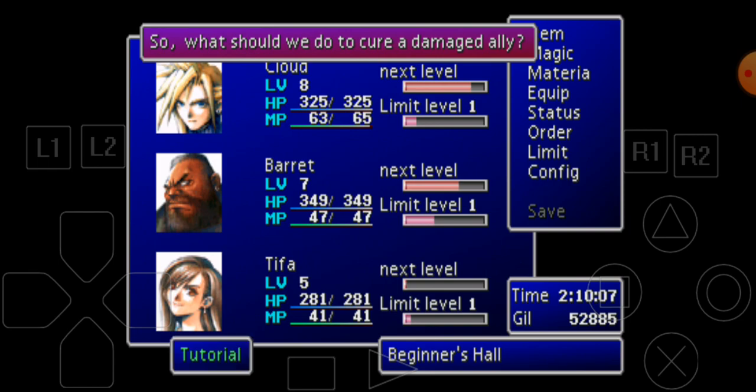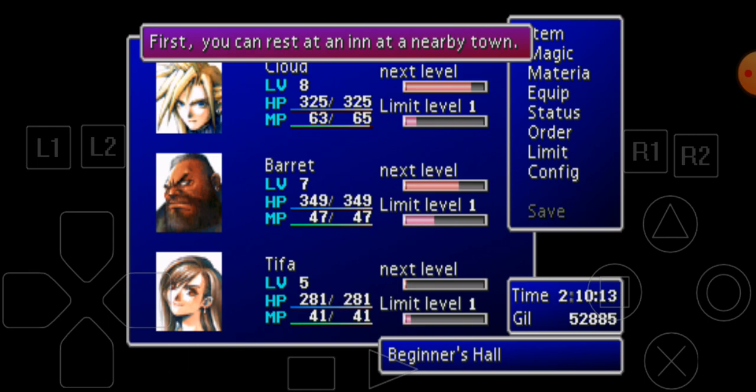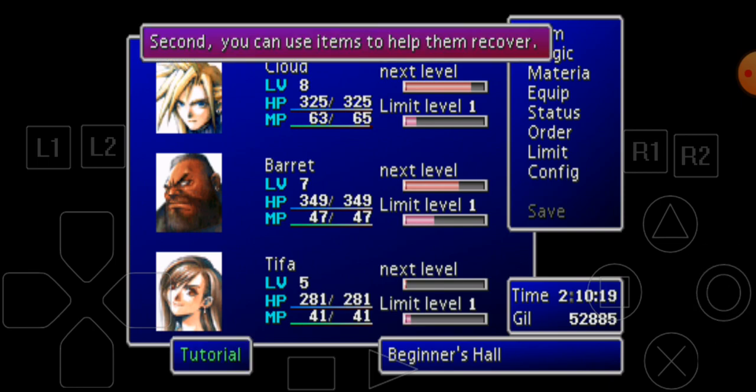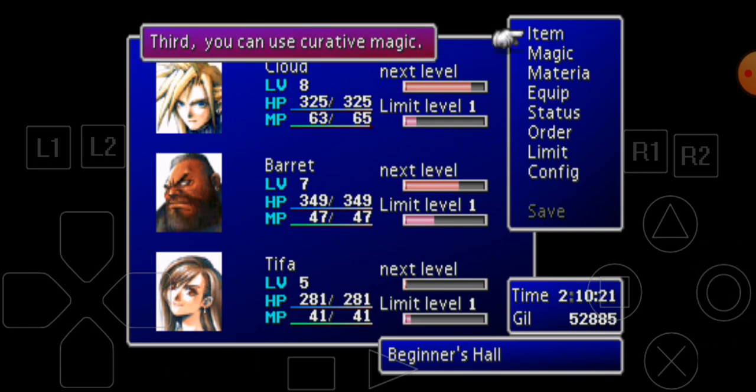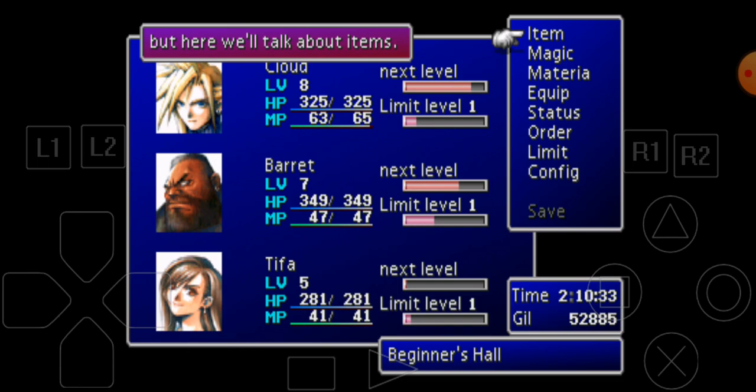So, what should we do to cure a damaged ally? There are 3 ways. First, you can rest at an inn at a nearby town. Second, you can use items to help them recover. Third, you can use a creative magic. Actually, there's a 4th one. Just for the record, it's called Tent. I'll explain about magic later. But here we'll talk about items. Select item from the menu.